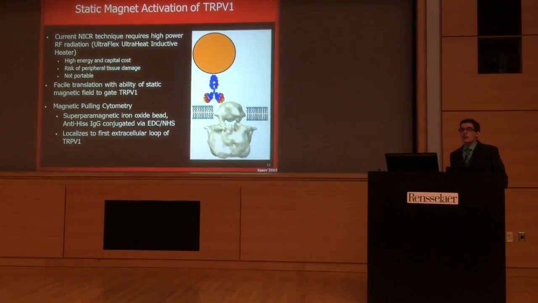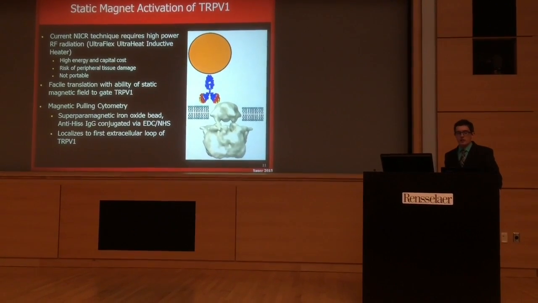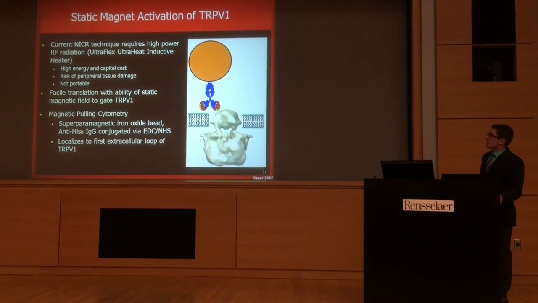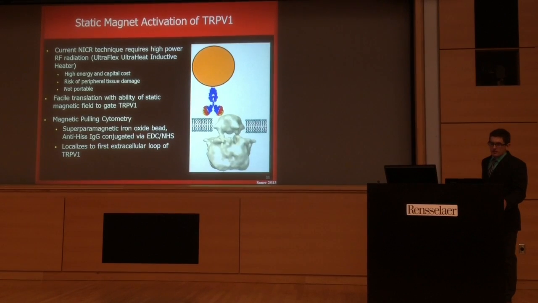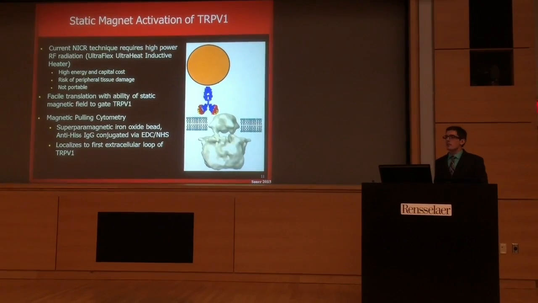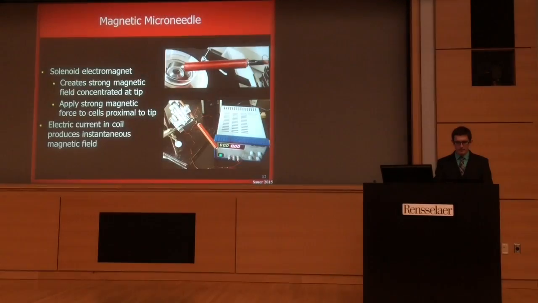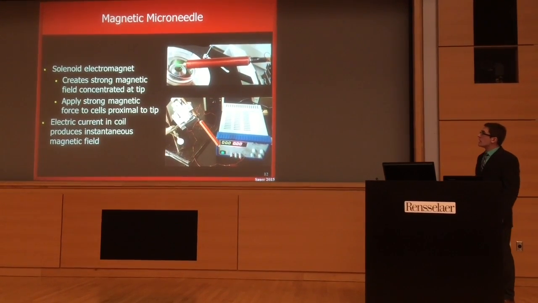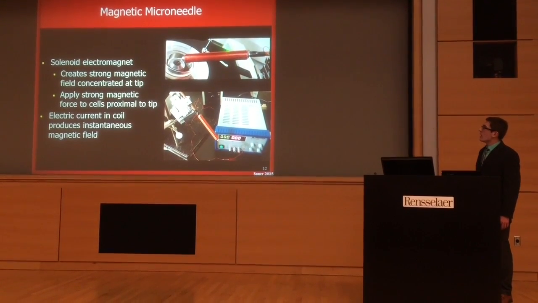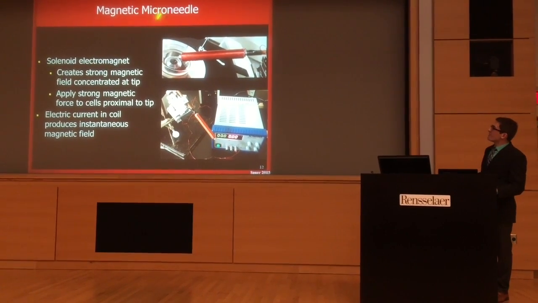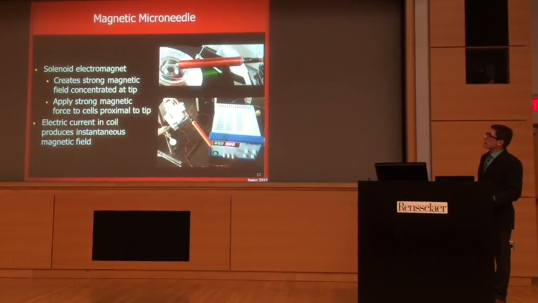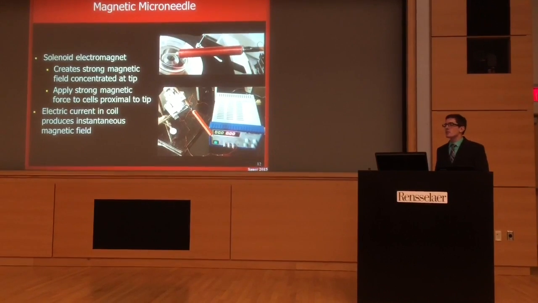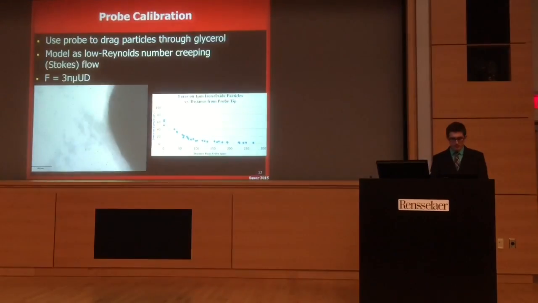In order to test this, I developed and used a technique that's been reported in the literature called magnetic pulling cytometry. And this, much like our current system, couples a magnetic bead to the outside of the TRPV1 ion channel using antibody-antigen interaction. And then by applying a localized magnetic field, we can monitor the calcium response to that magnetic field. I constructed a probe solenoid microneedle. So this is a highly conductive core wrapped about 1,200 times by hand with Sandra Sanchez. It was wonderful. And when current is put across this coil, it creates a very strong magnetic field just at the tip of the magnet.